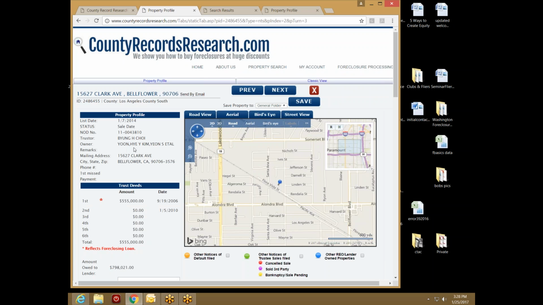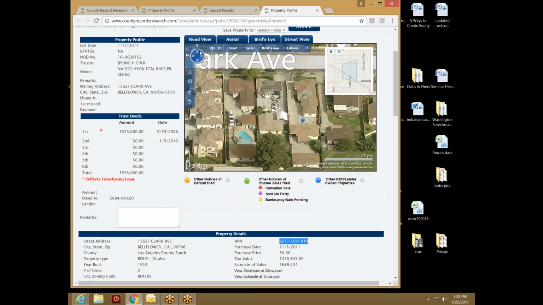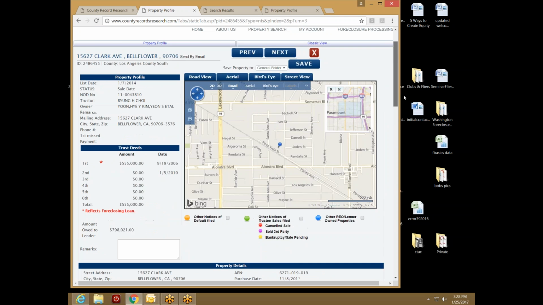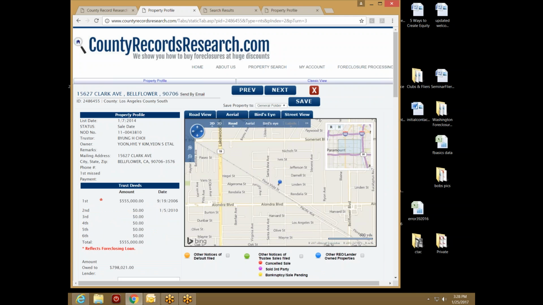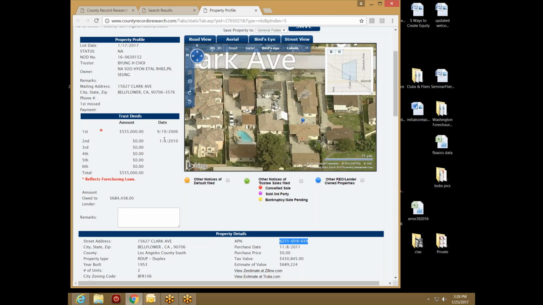Okay, and I see what looks like a completely different name of ownership on the property. So that's always very curious. Notice the owners are completely different. I'm scrolling down. So this is curious. I would have to say, if I was going to buy this property outright, I'm definitely going to make sure I go through escrow. I'm definitely going to make sure I get title insurance, and I also have to make sure that I'm making an offer to the right person. I'm thinking, because of the complications involved here, my main goal with this particular property would be to make sure this first is a first, this loan from '06.